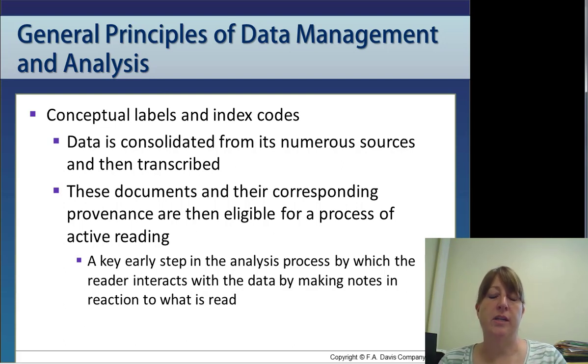You transcribe the data, and you're going to do what's called active reading, where you go through and try to find meaning in what they're saying. How you set up your transcription and how you deal with coding is going to be unique to you. We all have different ways of doing things.